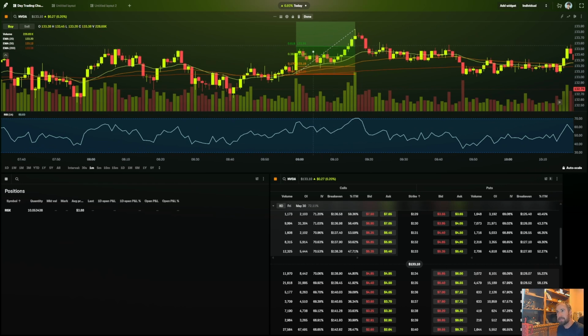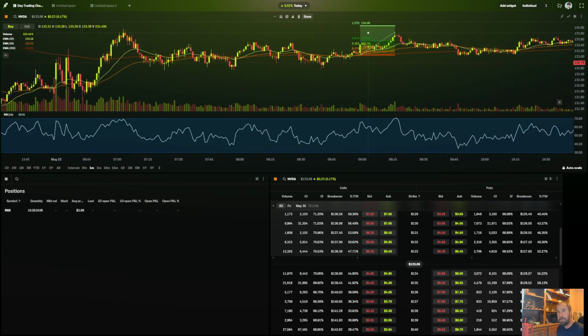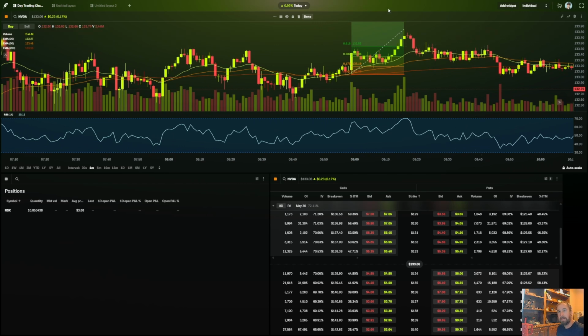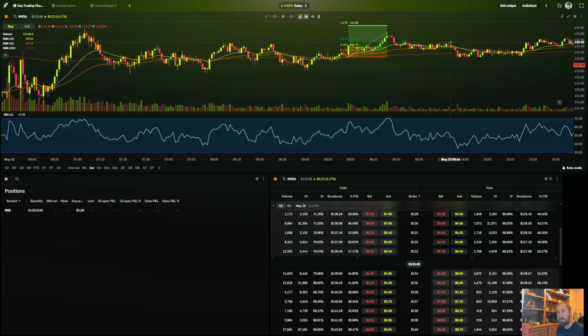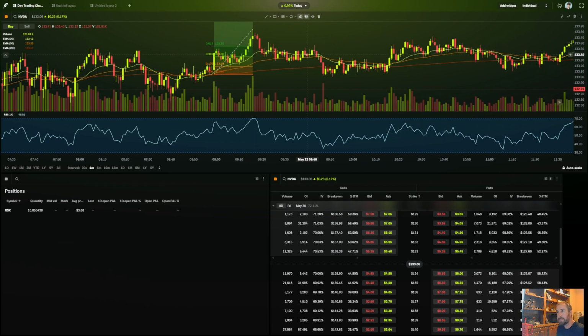So whenever the price hits this 133, so here it would have gone back down. I would have bought a call here, and then I bought another call here. This doesn't seem to match up with what I did, but this is basically how it works. So you buy a call here, buy a call here, buy another call here, and then it kind of sets up your stop loss and everything for you. This would have stopped out, so this definitely wasn't where I did this at.